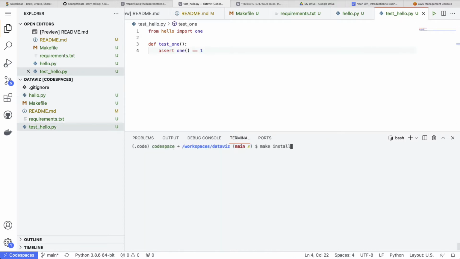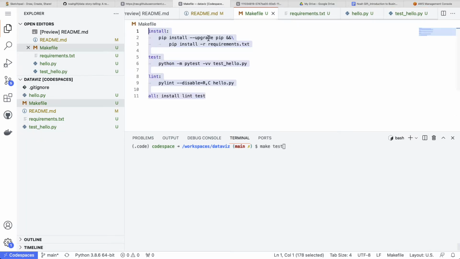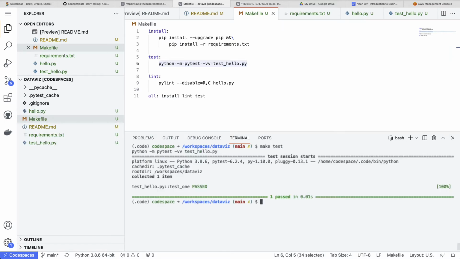And to do that, I'm going to say make test, and this will run my test command, which if we go to the Makefile is this command. Like I could type this in. I could say python -m. It's just too much work. I would rather just do this, run make test. There you go. And we see it pass.